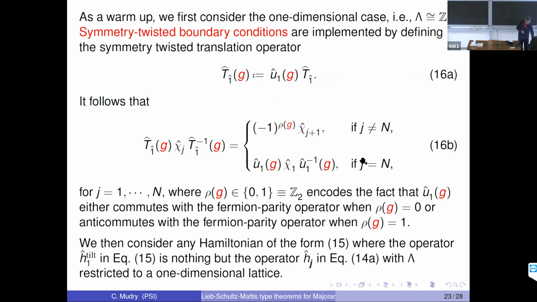But when you're on the last site, before jumping on the first site of this long, winding, tilted, one-dimensional path, you do this. You have a local action here. This is not capital U, this is a local u that is acting on the last link, if you want, of my one-dimensional path. So this is like threading a flux via one hopping matrix element, so to say, on a torus.